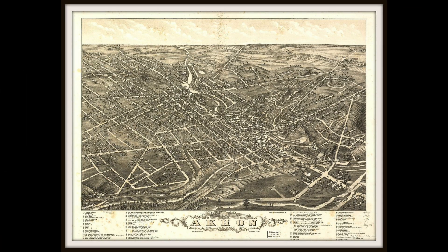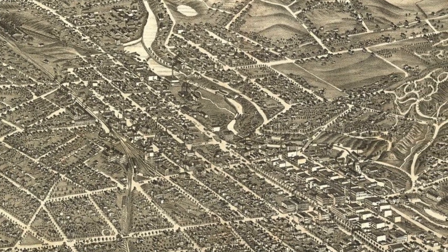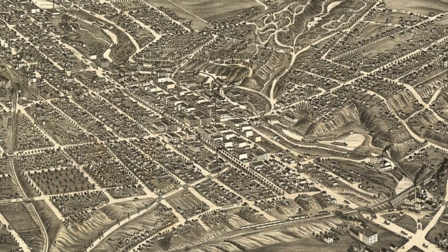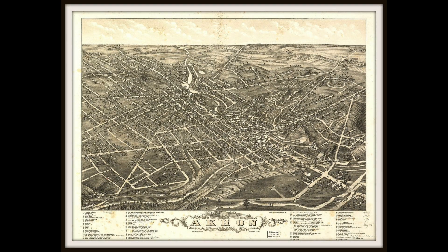Here's another panoramic map, this one from 1882. It shows the city of Akron, Ohio and the surrounding Summit County. When this image was done, Akron had about 16,000 people, and this was done just before Akron exploded in population. Between 1880 and 1920, the population would go from 16,000 to over 200,000 people, mainly thanks to all the industrial jobs. So it's interesting to see this map provides a small window of time before Akron becomes an industrial powerhouse — sort of in its more rural, small town beginnings.